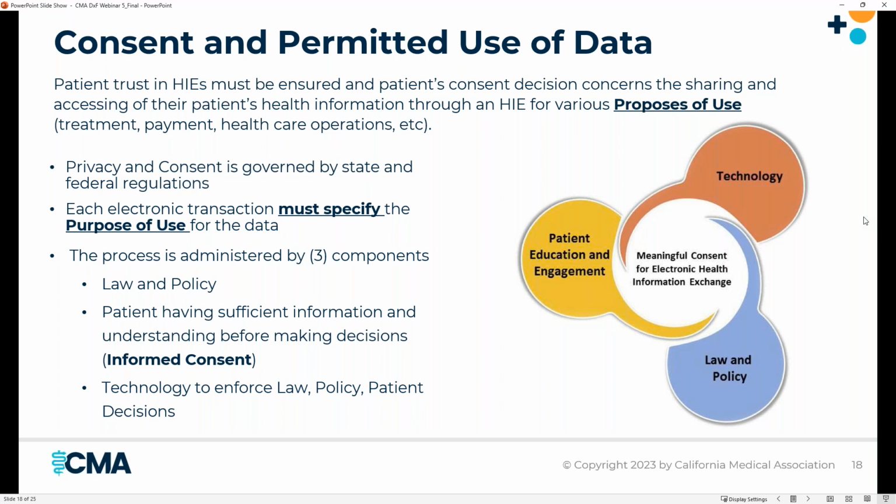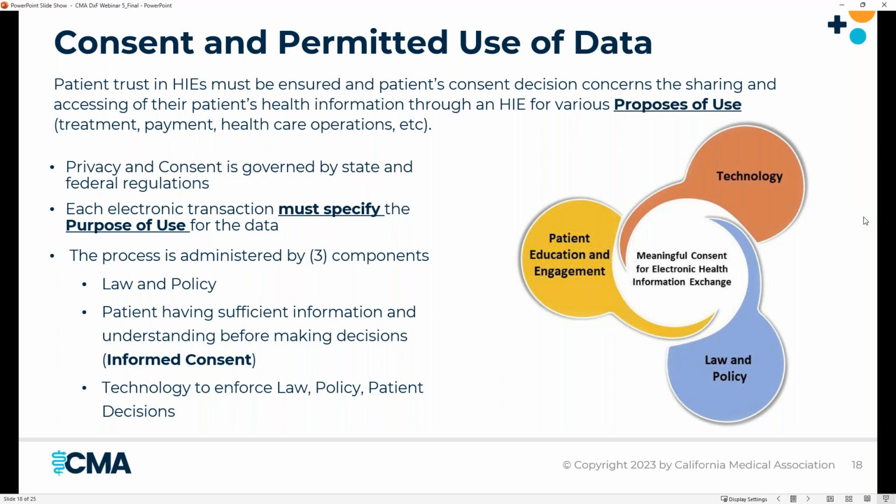And it's important to note that these are all responsibilities of the HIE. So the HIE has to bear their responsibility and the risk for sharing information for the right purposes to the right people, right? With consent definitely in mind. So when a provider or a hospital system has questions about consent, they really need to also work with their HIE partners and understand how that process is being governed, right?